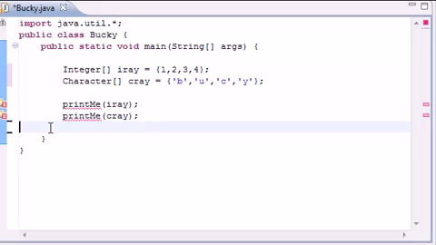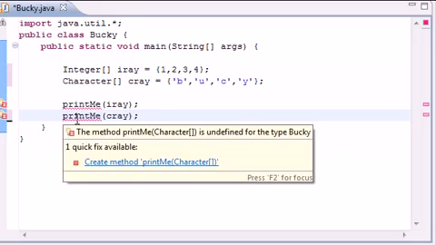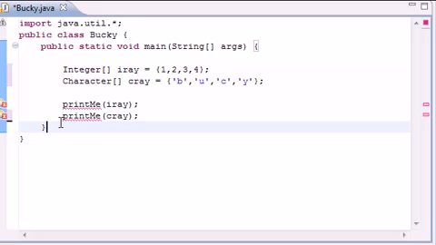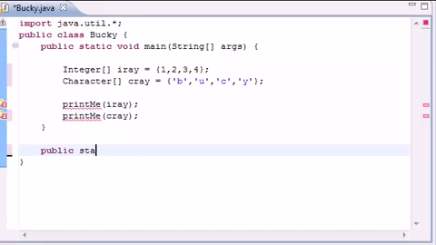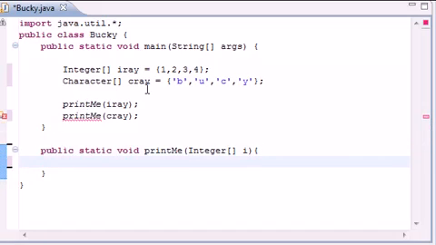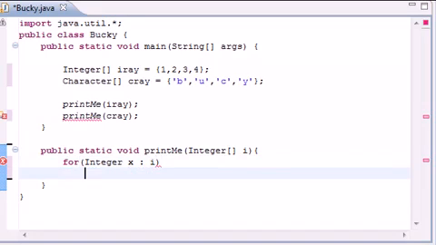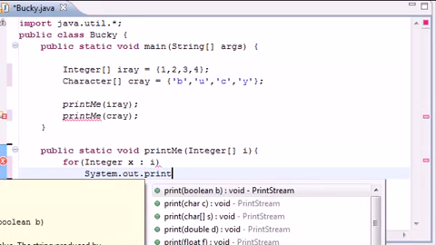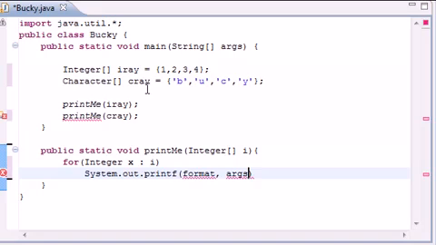So we got a little error here, and it says to make sure that you create the method printMe. So outside of our main method, and this is very important, make sure you're outside it, put public static void printMe, and the first one we're going to create takes the integer array. Just name the variable I. Now what do we want to put as code in this printMe? Let's put a for loop, an enhanced for loop: for integer x in I, System.out.printf, and let's just print out the array, nothing confusing.